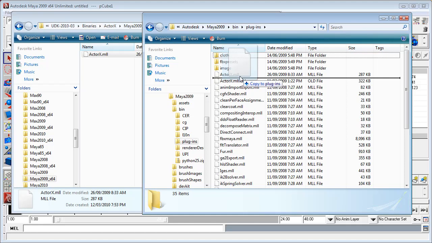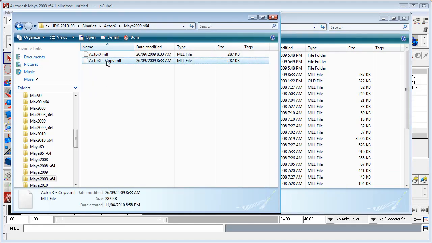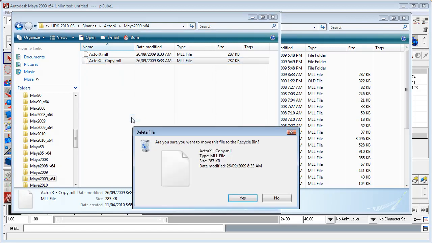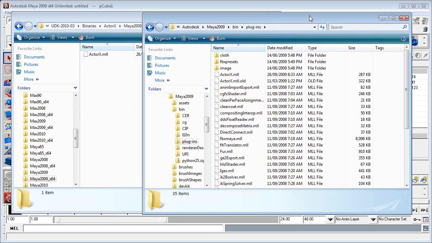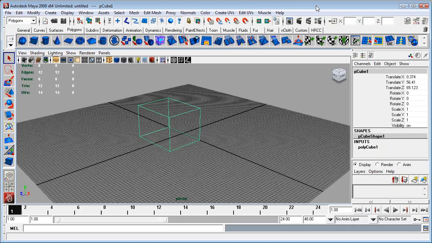I'd recommend holding down Control so that you copy it to this plugin folder. I've already done that. I'll just delete that. I had an older version of the ActorX.mll, and I've just put a suffix on that of the old version, just so that I know if I want to revert to it, I can go back to that.